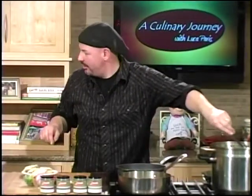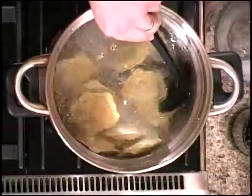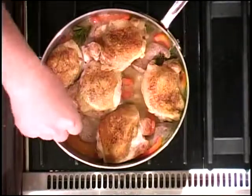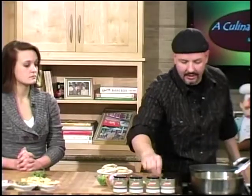Welcome back to A Culinary Journey — we're cooking up a storm. We have to make ravioli, and our chicken is finishing up. In the chicken, we have sausage, peppers, lemon, rosemary, and I want to add a little bit of cayenne pepper now — just a sprinkle. You could do with or without the spice; you could use spicy sausage or spicy peppers. But as long as the ingredients have the lemon, rosemary, potatoes, peppers, and sausage, and of course the chicken, you have a scarpiello.